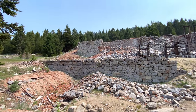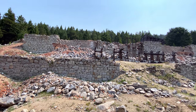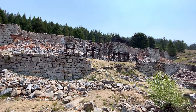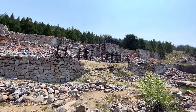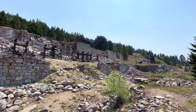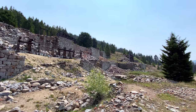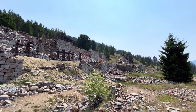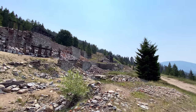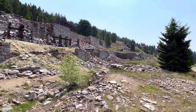All right, now this is something more familiar to us. The remains of a stamp mill. You can see there's still some of the big timbers left over where the stamps would have been. So this is pretty large. It's comparable to Blair. Yeah, it used to be a 20 stamp mill. Then it was replaced by an 80 stamp mill in 1885. And then in 1888, a 100 stamp mill was built.